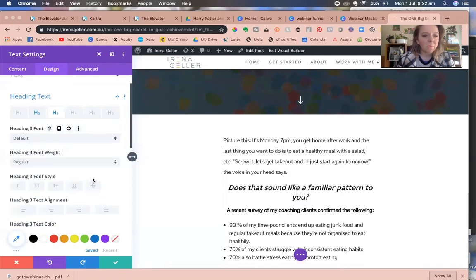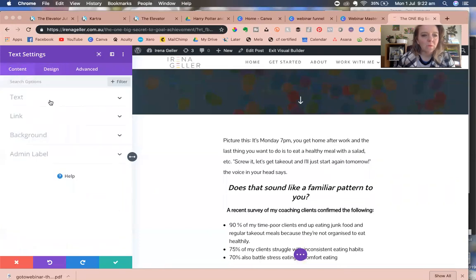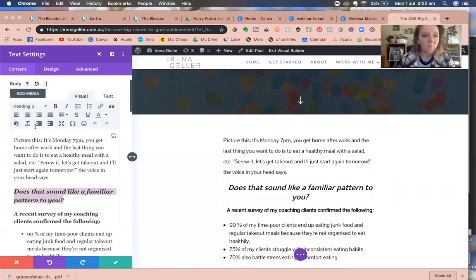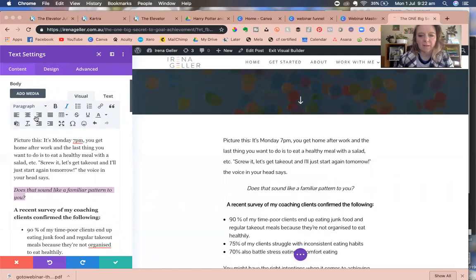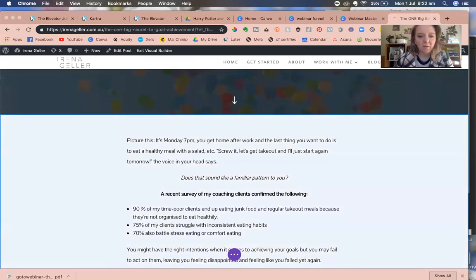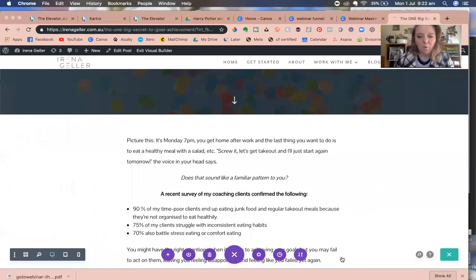But what I was going to show you was how to put a link in your text. So let's go back here and just make this whatever it was. I think it was just paragraph text. Once you've made edits, you just click the green tick, and then you click this purple bubble, and you also save over here.